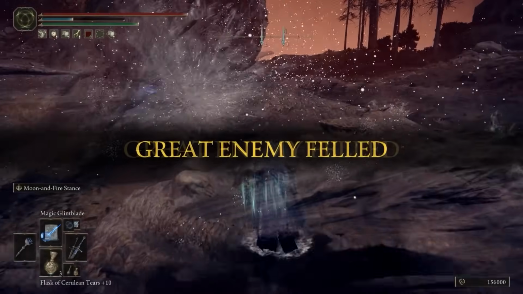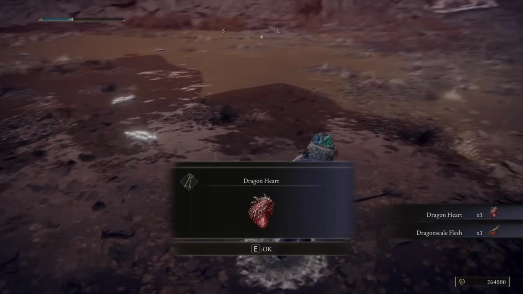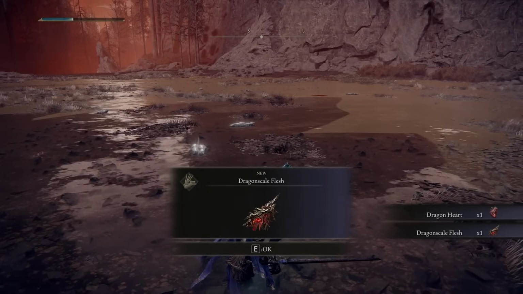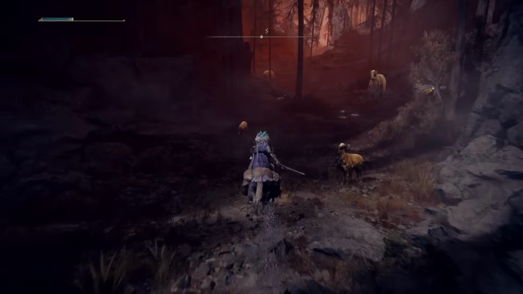And finally, once you do defeat it in battle, it's going to say great enemy felled. You're going to get yourself some good amount of runes. And then you're going to get a dragon heart and a dragon scale flesh. After defeating this dragon, then head south and follow this pathway.